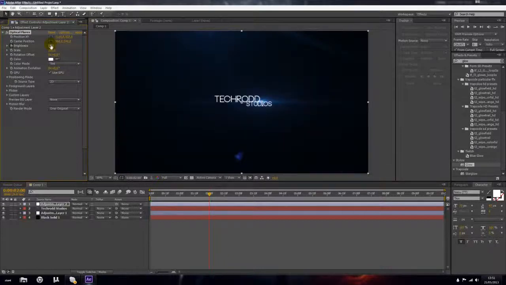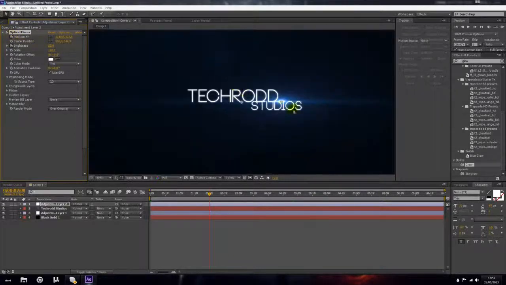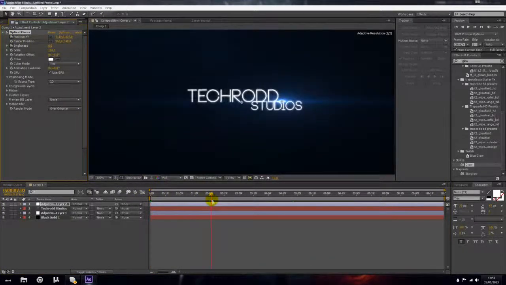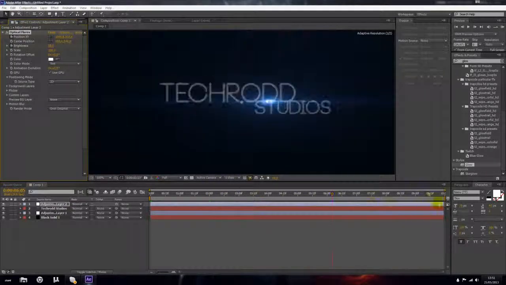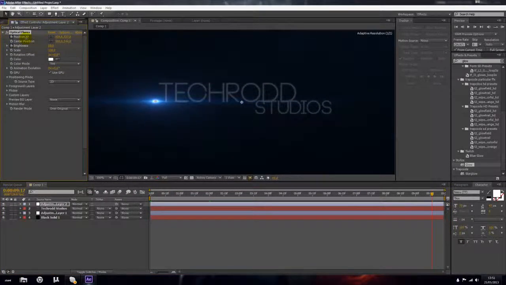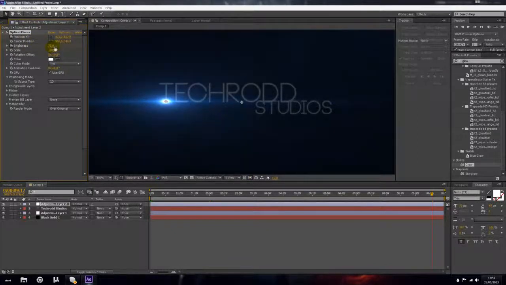The position needs to be over here at first, then over here. I'm changing the X position, and let me just let it go to here. Come on, more, yes, there we go, and increase the brightness to 70.